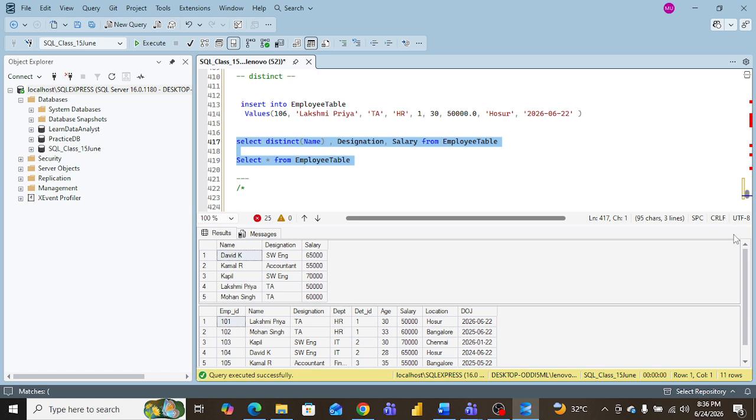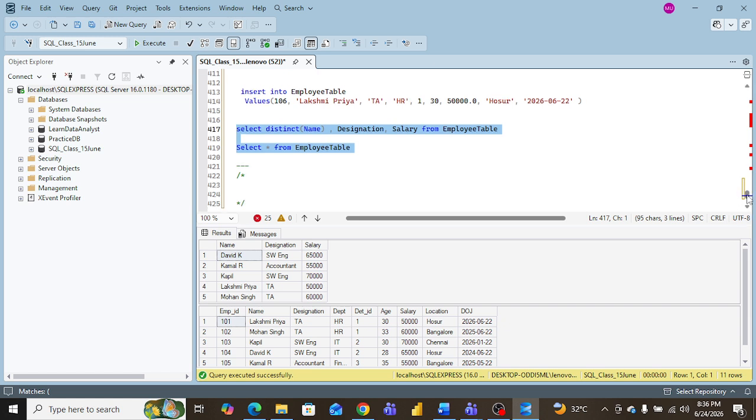I can show the table. You can see only one time here. You understood the difference, how to use distinct. It is used to remove duplicates. And I tell you, we can't use it everywhere. Where we need it, we have to use it. Otherwise, we get slow performance from the SQL Server, and we get the output after a few seconds. So we also have to keep this in mind.